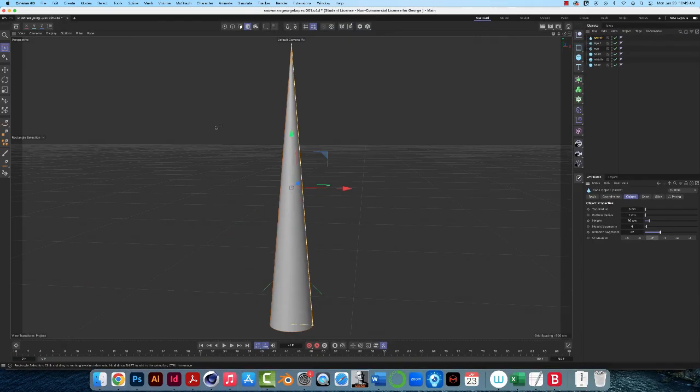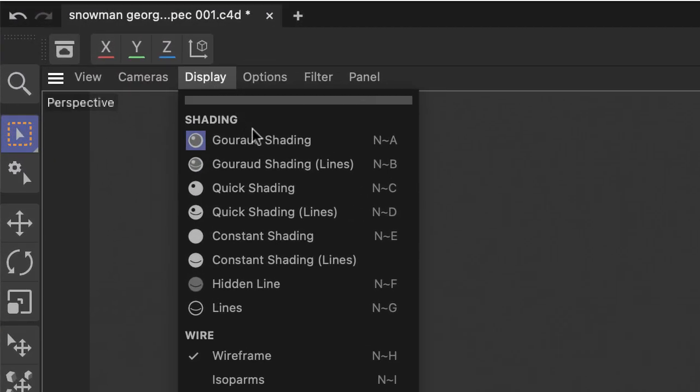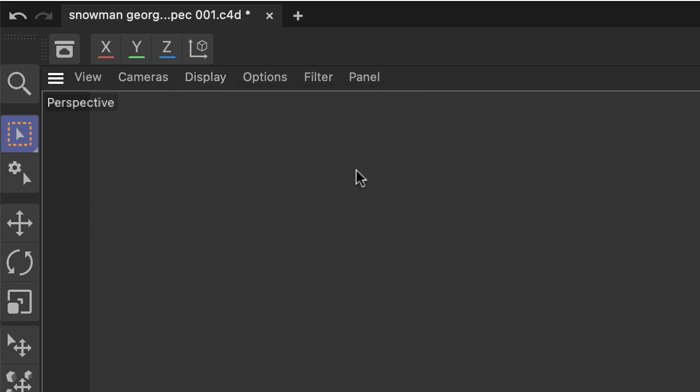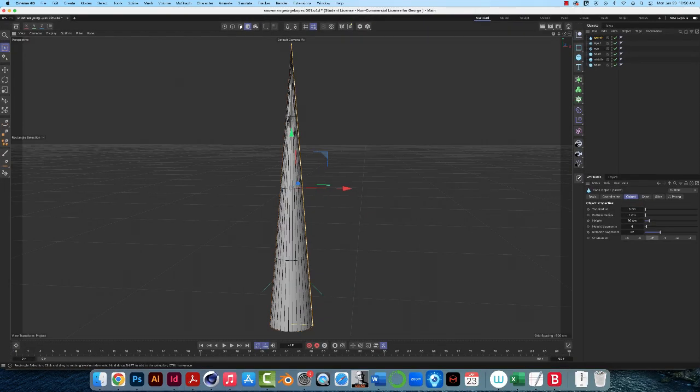We can't see them. If you watch the intro videos, you know we can go to display, and Gouraud shading is our default. Gouraud shading lines, if we select that, we can see where the height segments and the rotation segments are, which is good. That's what we want when we work on this thing.